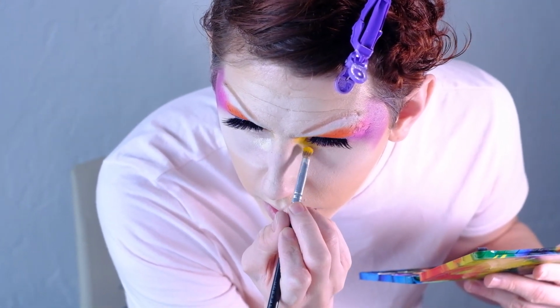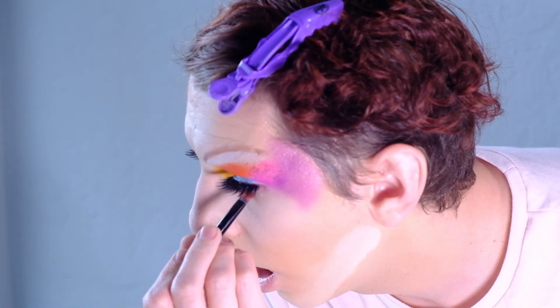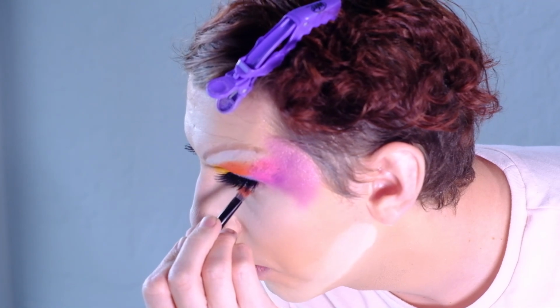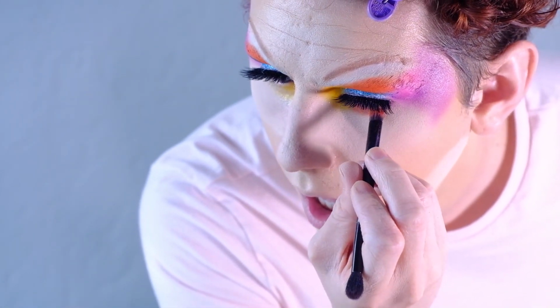So next we're gonna just do the lower lash line. I'm gonna match the colors that we did on top on the bottom, so we're gonna go ahead and start with the yellow first. Orange color, and just place it right next to it, blend those two together. Alright, and then now we're ready for the pink.